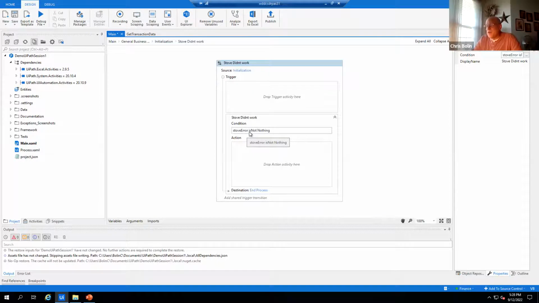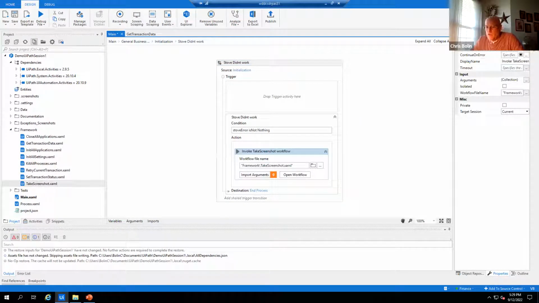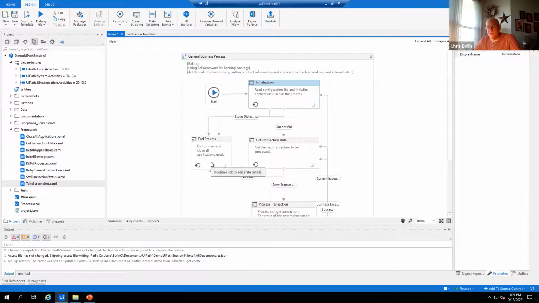It is not nothing. Now in here, I can even say, okay, I wanted you to take a picture of my stove for the repairman. I want you to take a picture that you call the repairman. He says, can you take a picture of this for me? You can take a screenshot in there, and the bot's going to take a screenshot of what it sees, and it's going to go to the end of your process. And you'll have to tell the bot in the configuration file, which we'll get into in another session, where to store that screenshot. Okay, so you can create as many different exceptions as you want coming from the initialization state.